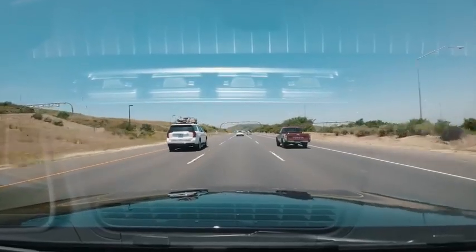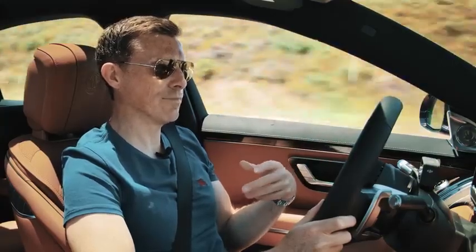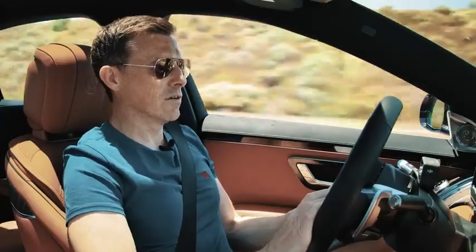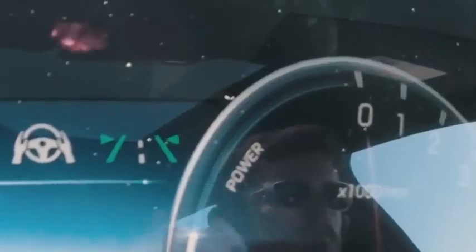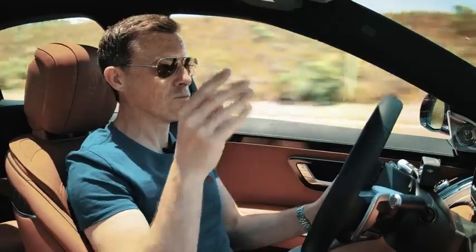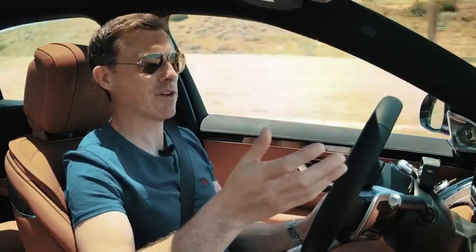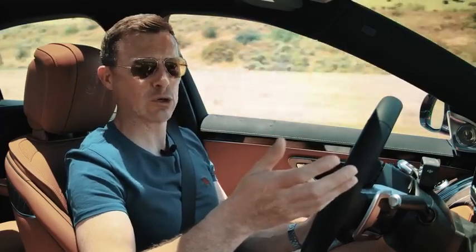Driving on the motorway in this car is quite interesting. So if you have it in comfort mode and you're going down a slight decline, sometimes the car just shuts off its engine to save fuel. Just runs on the electric motor. The problem with that though is that if you suddenly think, oh right, now I need to overtake someone or accelerate, look now, it's in comfort mode, on the electric power, I'm going to floor it. Floored it. And it took that long, 1, 2, 3, for it to start the engine up again, and then to actually rev up and start providing proper AMG power. I was left just floundering in this big heavy car with just 190 horsepower from the electric motor.